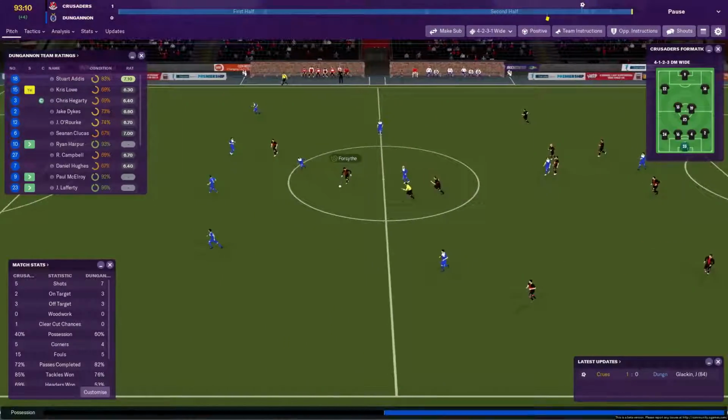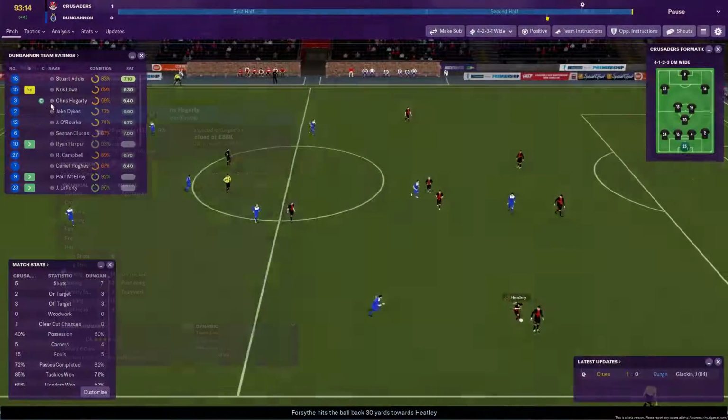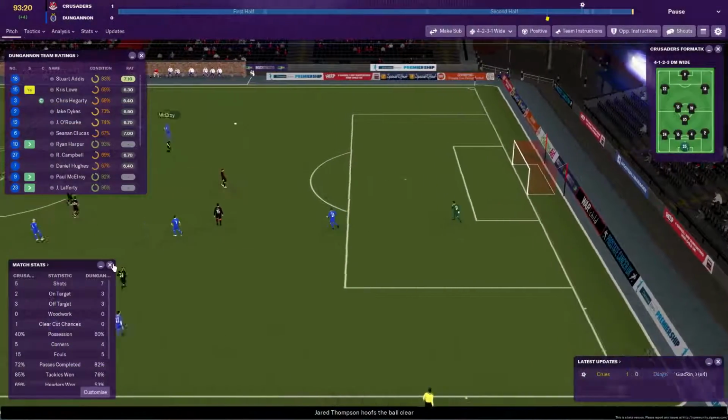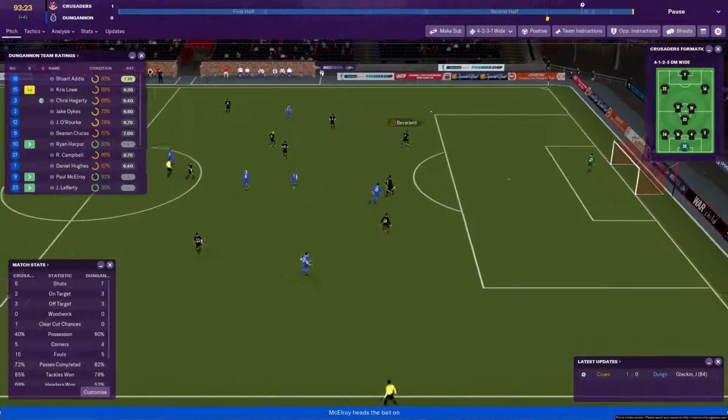Hegarty's given the ball away again. I've got to look. I'm sure we had a 12 for passing. He does. He's 12 for passing and 11 for vision. So I'm not quite sure what's going on there. Maybe he's just having a shocking game generally.